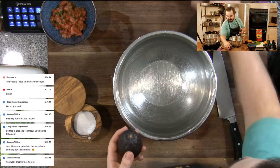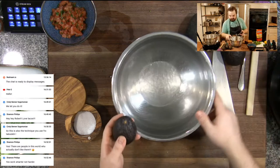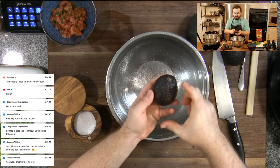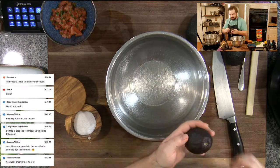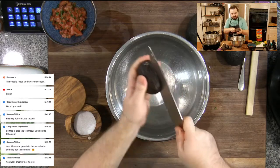So I actually have 5 avocados instead of the 3 that I put in the recipe. Usually I'm working with medium avocados, and they're about 1.5 times the size of these guys. But you gotta work with what you got, right?